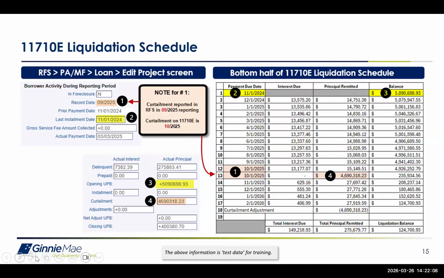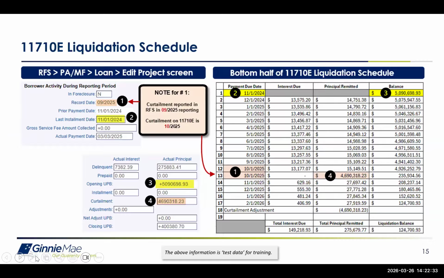Now let's focus on the right side of the slide to complete the 11710E. Number 2 in the upper left-hand corner is November 1st, 2024, which is the same as the last installment date in RFS, the last payment date on the final settlement statement.